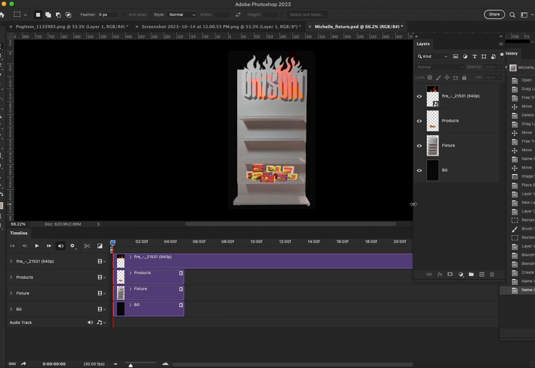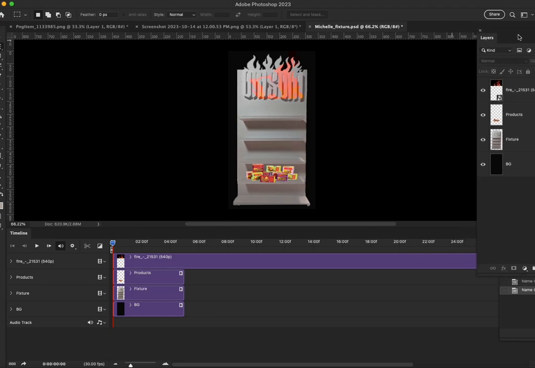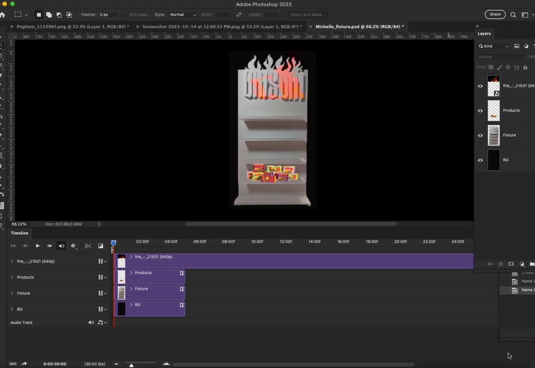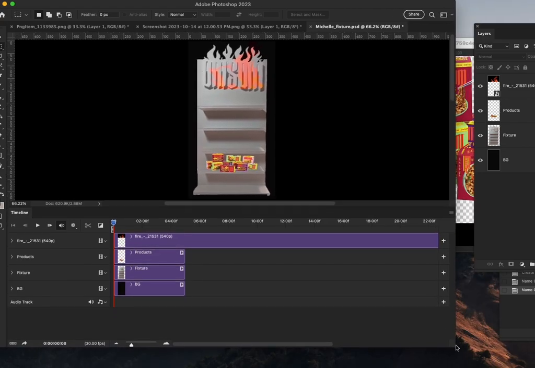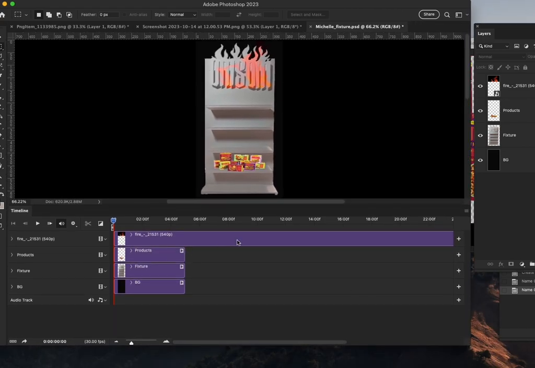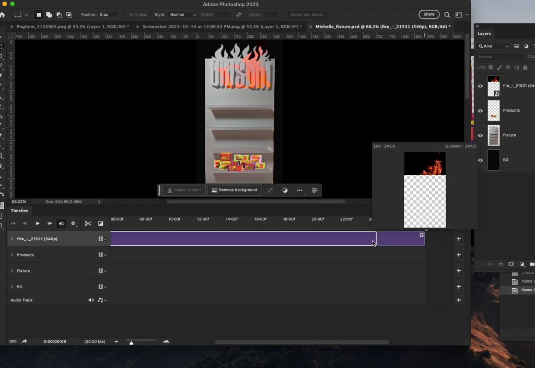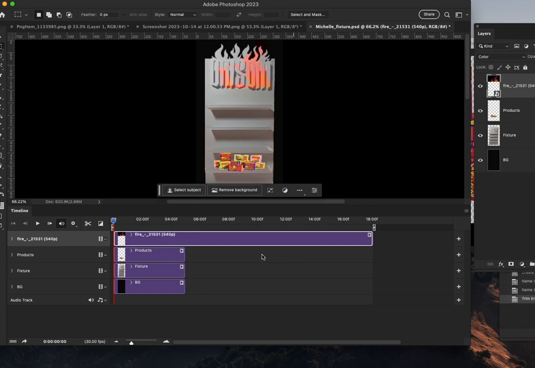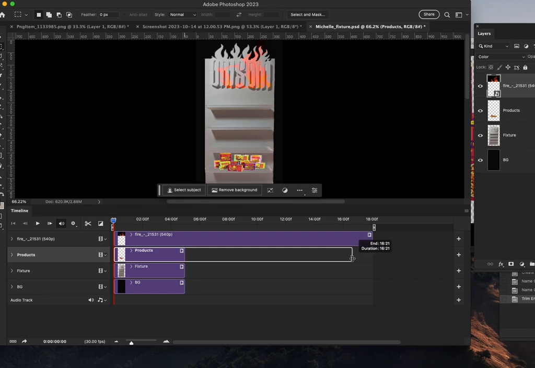So the important part is that the length of your video clip and the length of your image on the timeline should be the same. It looks like the video lasts 26 seconds. I'm going to change it to 18, just as a maximum. You don't have to show a very long video, and you don't want to make a gigabyte-size MP4 file because of the length of the video.